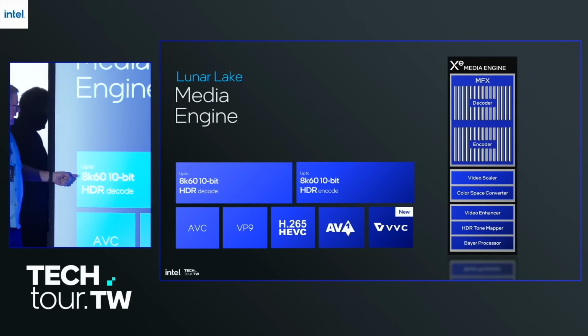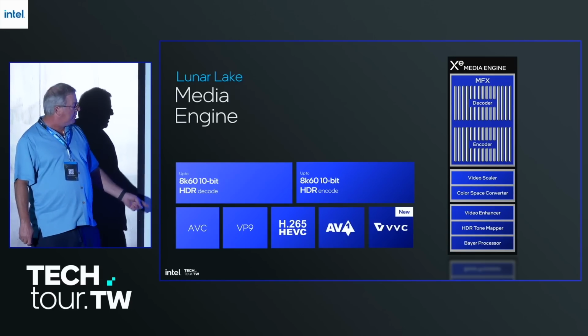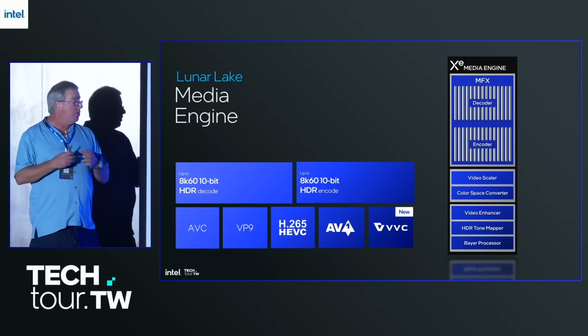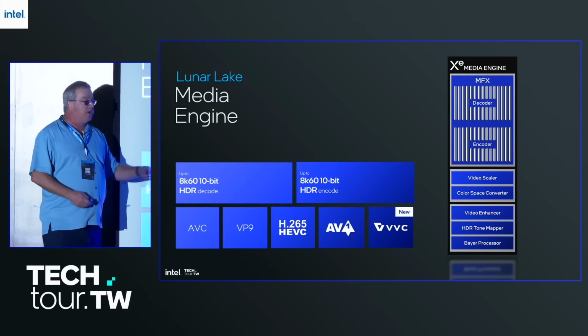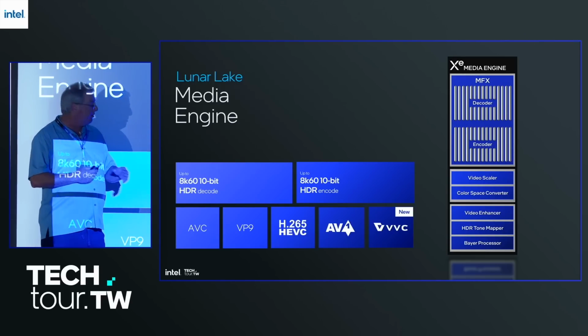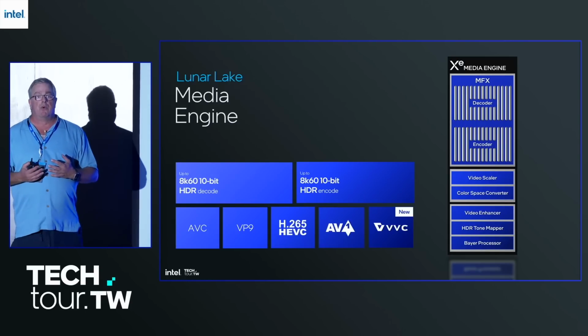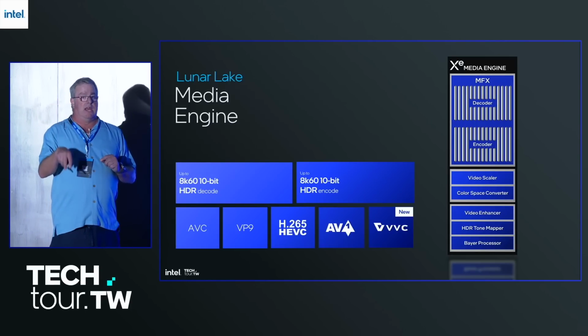We support 8K60 10-bit HDR decode and 8K60 10-bit HDR encode. So both encode and decode is supported, and all of the major codecs, including a brand new one called VVC. VVC is the next step in video encoding, and we're pretty excited to support it natively on Lunar Lake.